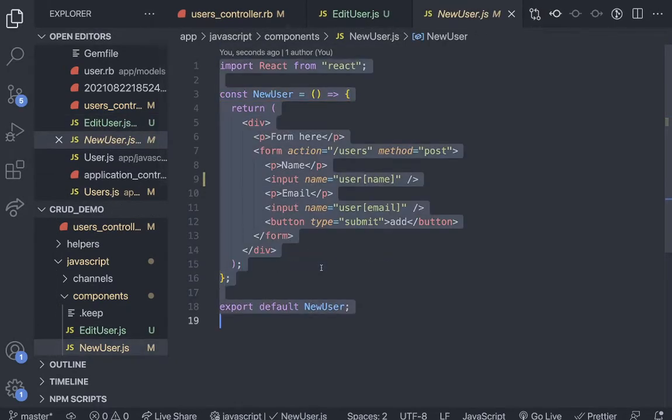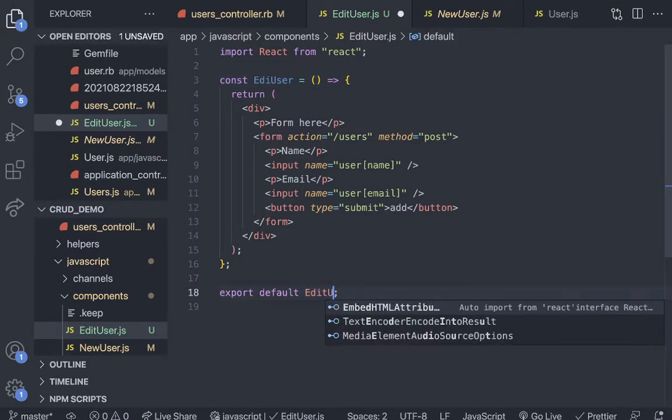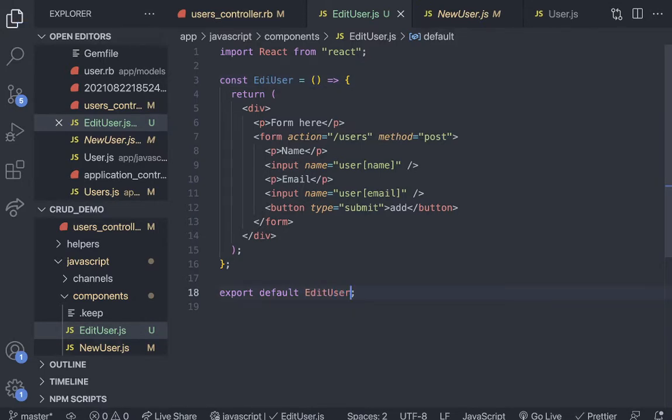For now I'm just going to copy what I have in my new user and paste that inside of here, and just rename this to edit user and edit user. Let's just get this rendering. There's definitely going to be some things we need to change, but let's get this rendering.